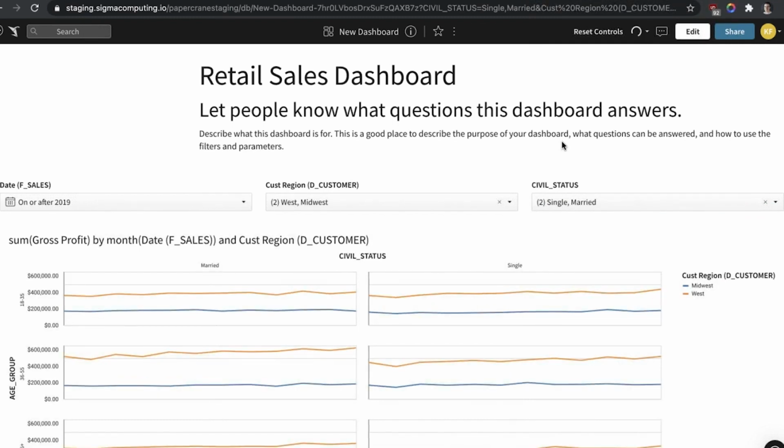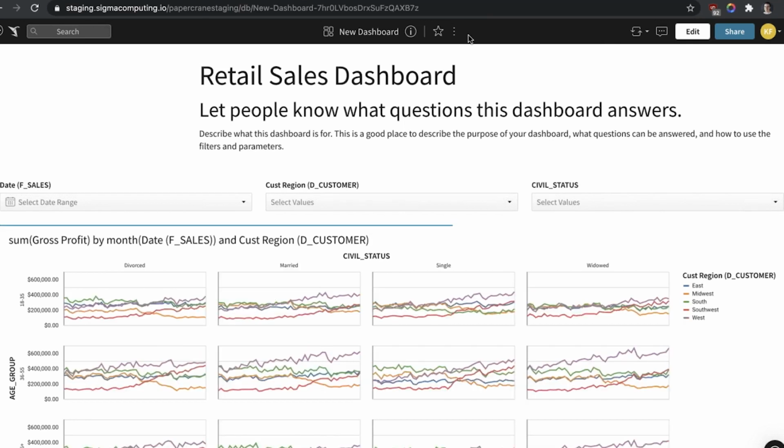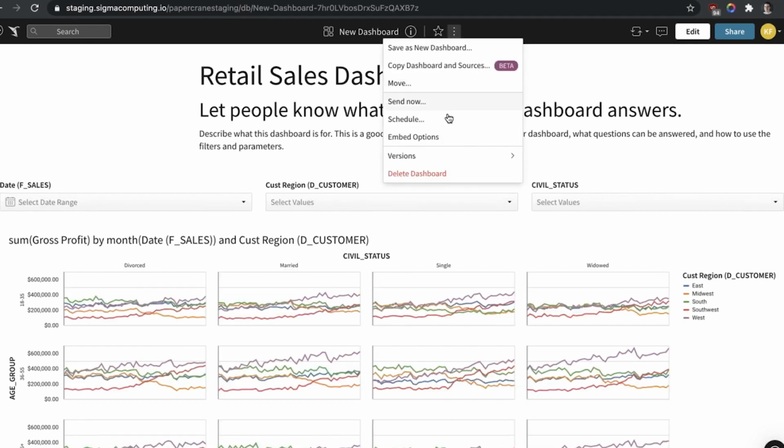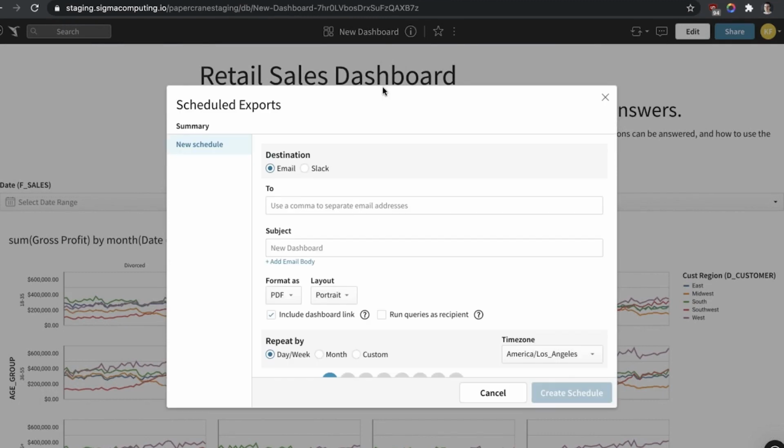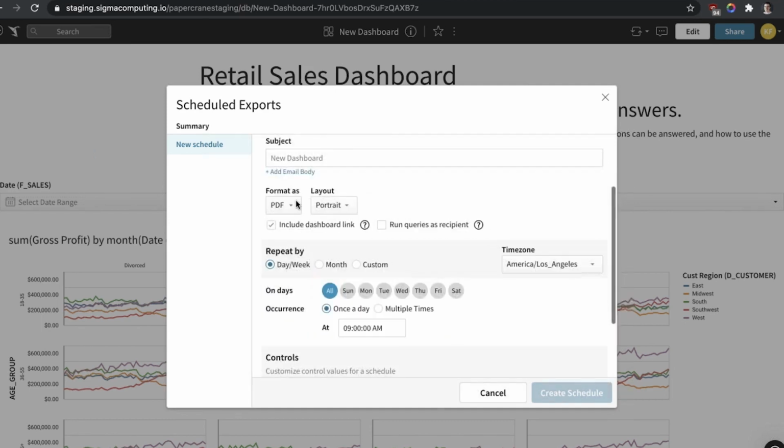So what we've built there in just the past few minutes is a very robust cohort analysis with several filters. It's on a dashboard, and this can now be shared with folks in any manner of ways. We can share via link. We can schedule this out. So we can distribute this via email or Slack to any number of recipients, PDF or inline format.